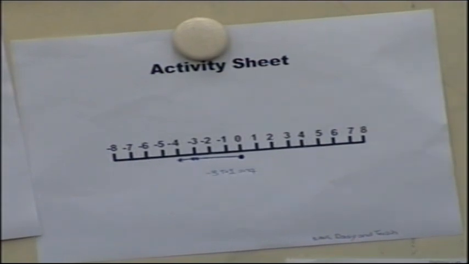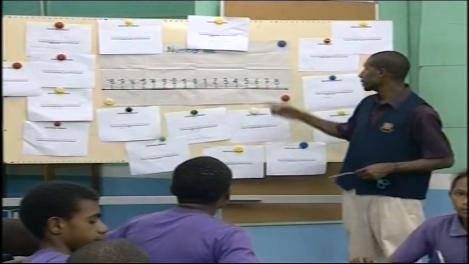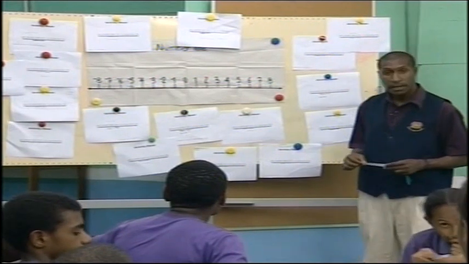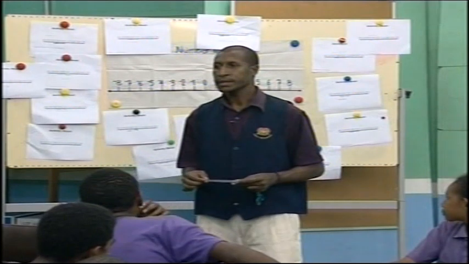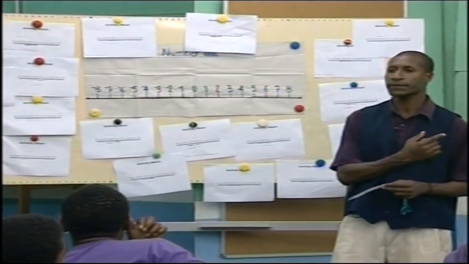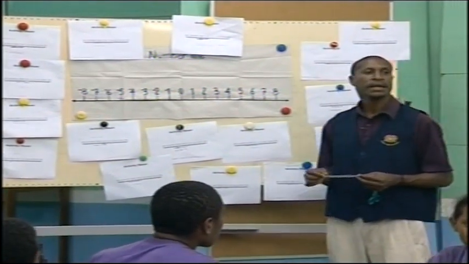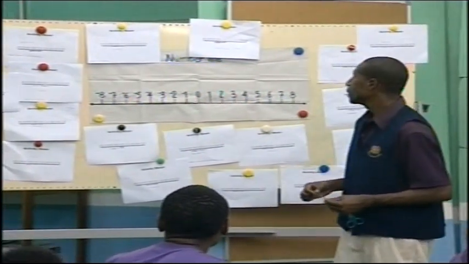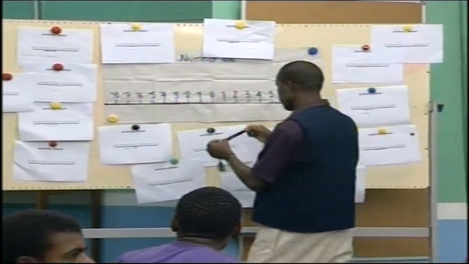Now receiving students, using this number line chart which I have on the board, what is the first integer? -3. So what will be the direction of the arrow? Towards the left or right? Okay, the direction of the arrow will be left. Now, starting from what number? 0. We will start from 0 and finish at -3.